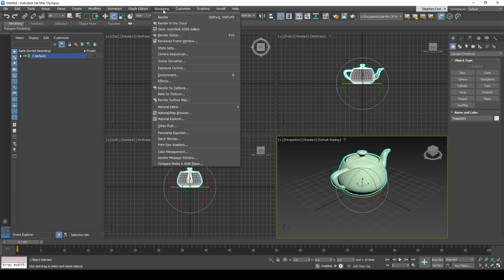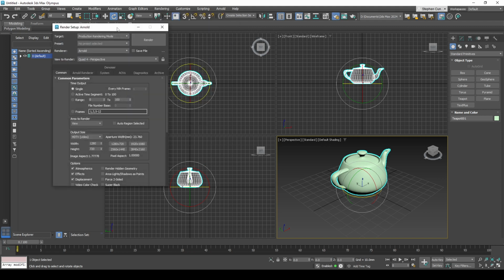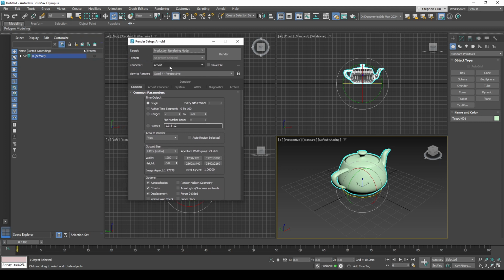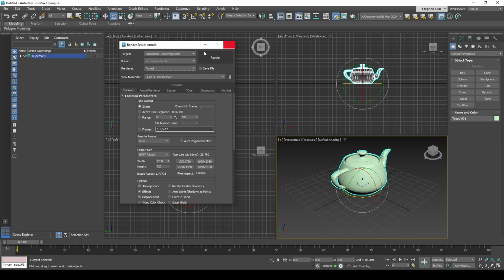So 3ds Max is known as a rendering application. It's software you can essentially build videos and footage in. And again, it depends on the industry. It depends on what you're doing. There are some external renderers that you can plug into it as well. So these are different options here. If you click render setup, you'll see you get a bunch of different ones. Perhaps you've got a different one set here. Usually Arnold is the default one that gets shipped with 3ds Max.